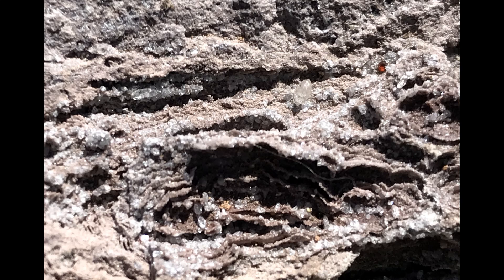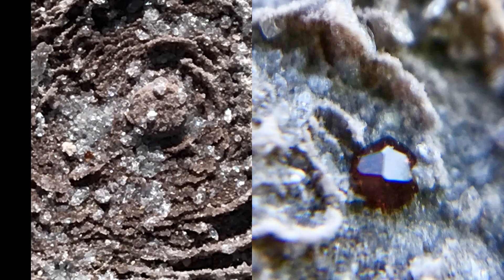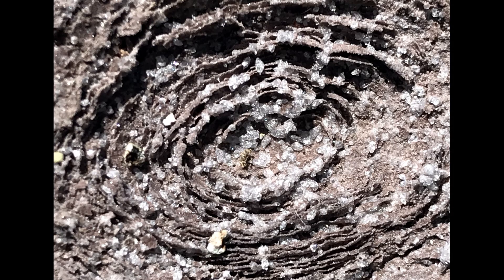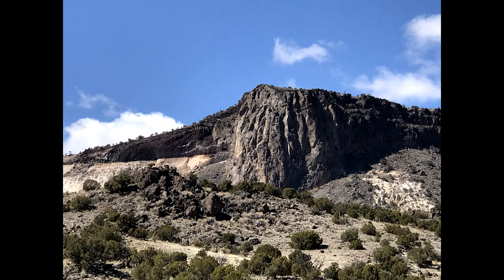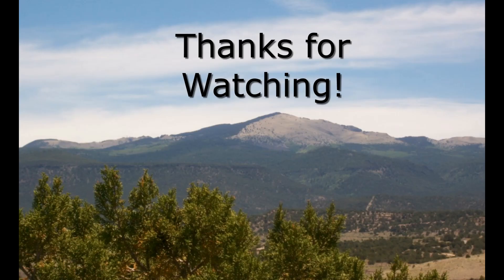If you go out to this location, make sure you're looking for large pieces of rhyolite tuff. Look for the vugs, look for those little crystals — there are quartz crystals, little tiny white crystals, garnet crystals, and white bladed crystals which are the topaz. Just train your eye to look for those little tiny sparkles and you should be able to find some cool stuff. Don't forget to check out the amazing geology while you're at it. East Grants Ridge is super unique and Mount Taylor is super beautiful. Thank you so much for watching — have a great day, rockhounds!